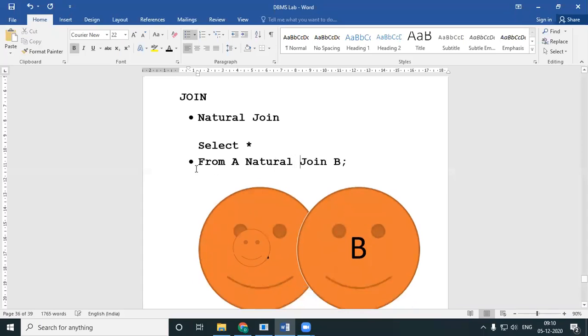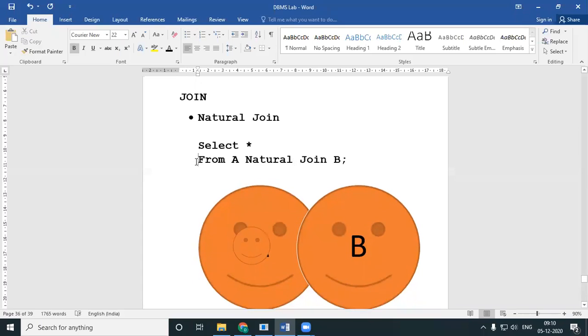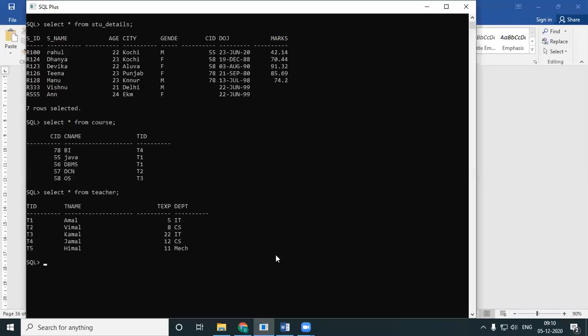Okay, so let's see how you do it with respect to a table. Now look here. I've got these three tables: student details, course, and teacher. Student details and course, they are connected with the help of CID, which means these two tables are perfect for joining.